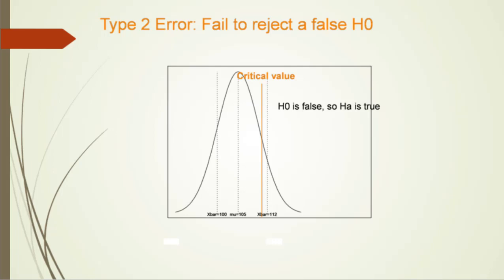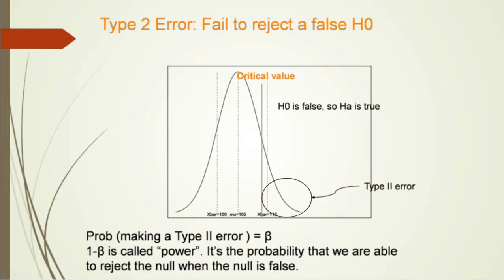We have already discussed that we reject the null whenever the test statistic is on the left-hand side of the critical value, and we fail to reject the null if the test statistic is on the right-hand side of the critical value. If the null is false in reality, we would fail to reject it whenever the test statistic lies on the right-hand side of the critical value. We are making a sin of omission, failing to act, that is failing to reject the null when an action or a conclusion is called for, because the null is false. The probability of a type 2 error is the upper-tailed area for this lower-tailed test, and is usually called beta.